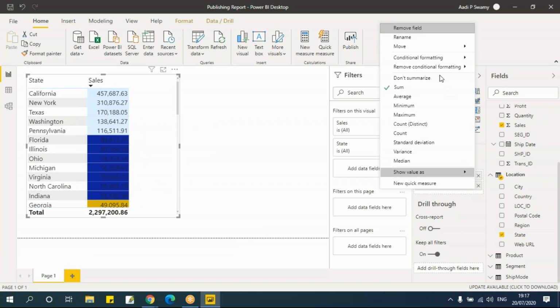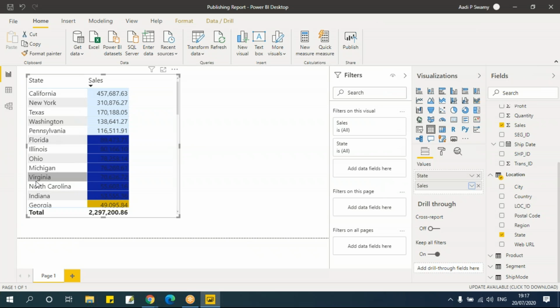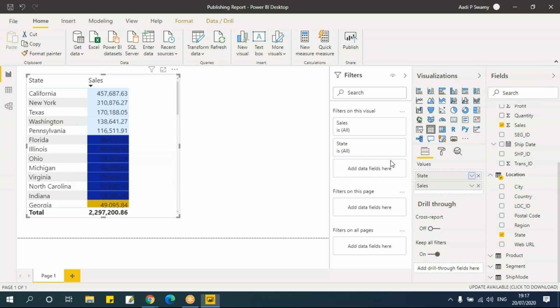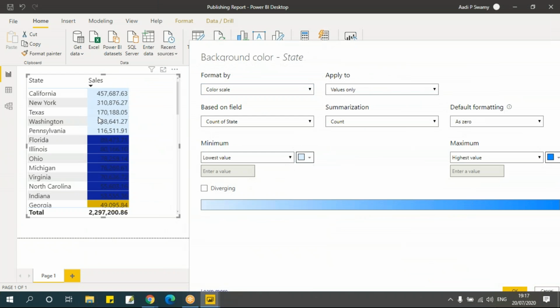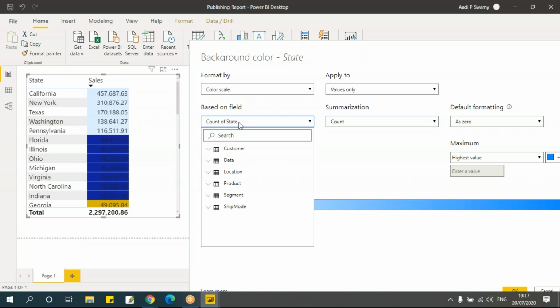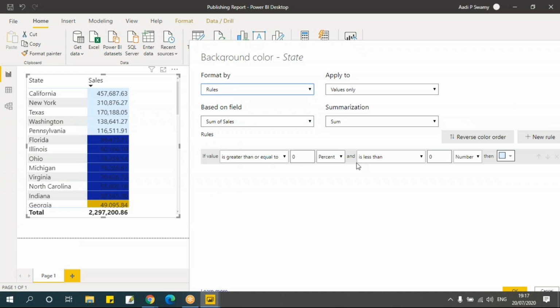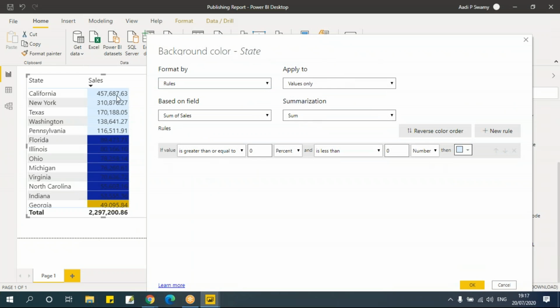Now here I can also give the font color. Now suppose if you want to format this state, what I'll do, I can go here, I'll say conditional formatting, say background color. Now here I want to have the same, whatever the colors are there here, I can apply this, say take this as sales. You can specify the column, whatever I've taken here, the same field I can take it here, say the rules, I'll get the same option here. So if I'm applying the same option, then I'll get the same color here also.